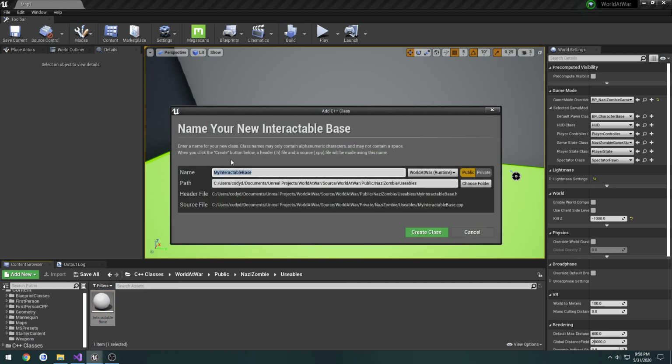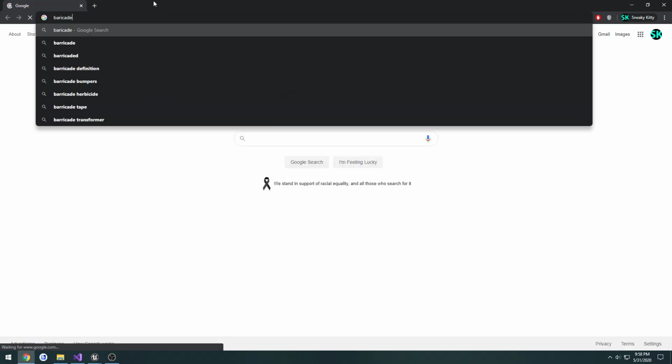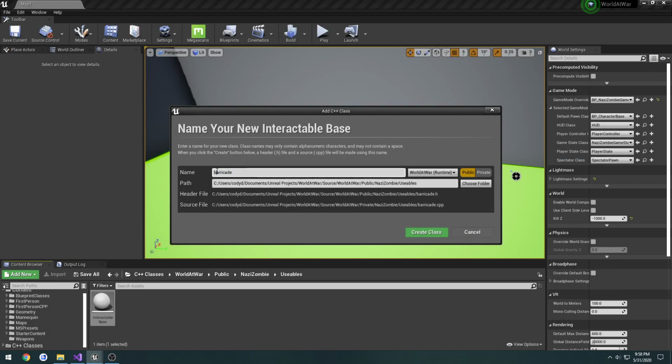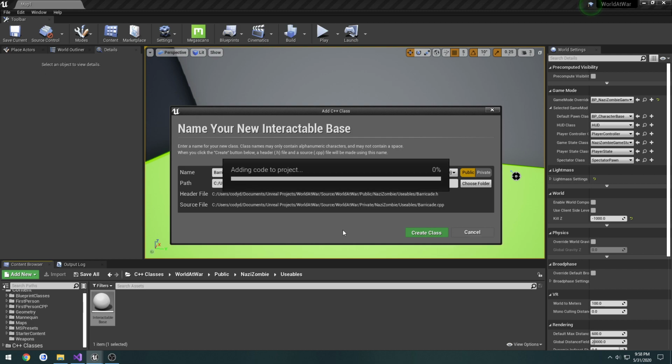I want to call this one, let's see, barricade. How do you spell barricade? So I'm just going to call this one barricade and create.